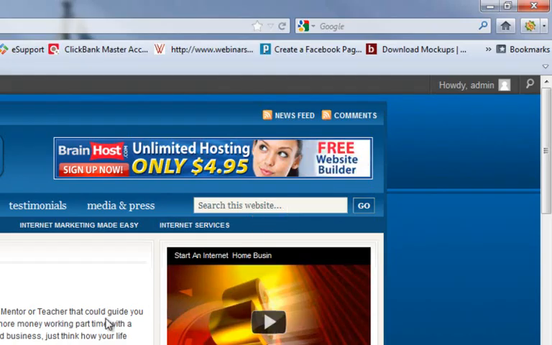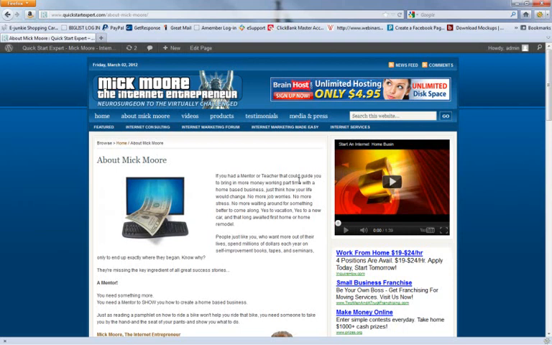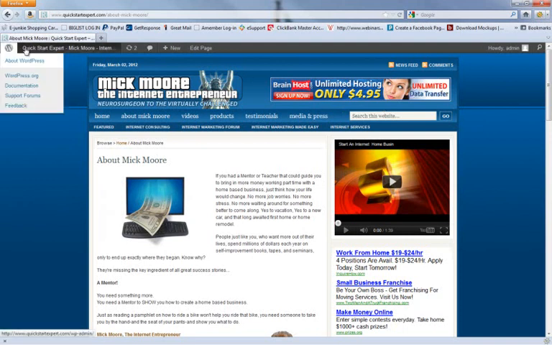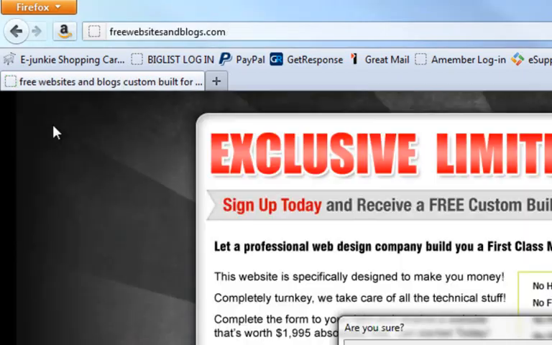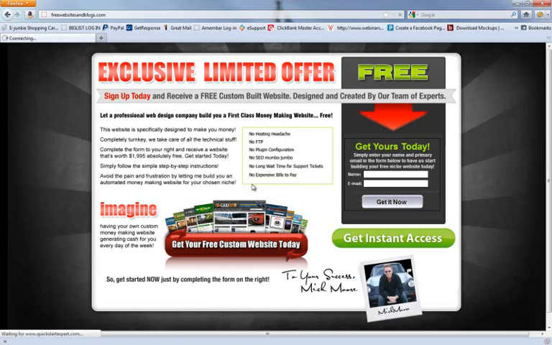This plugin was designed for 99.9% of the WordPress websites out there that have a search field. There are a few out there that don't have it. I happen to have a couple of these that don't have it. So I created a really easy fix for you guys. So we just simply go back to our dashboard, get rid of that pop-up.